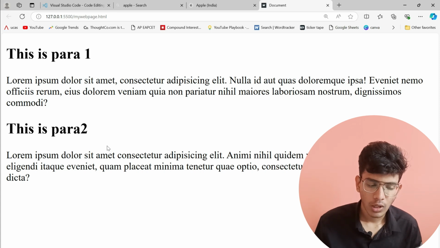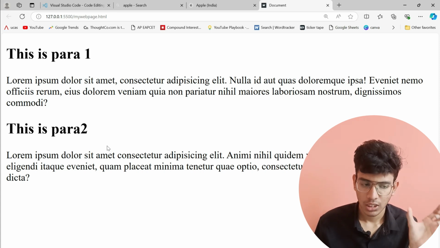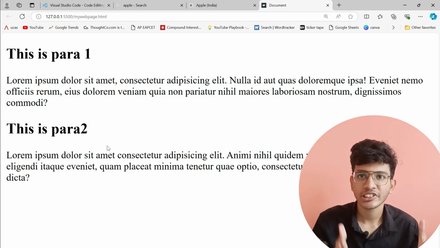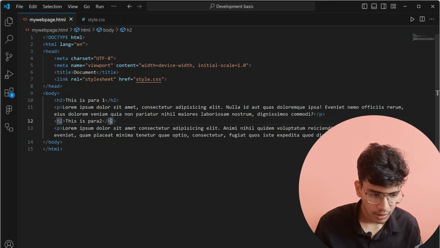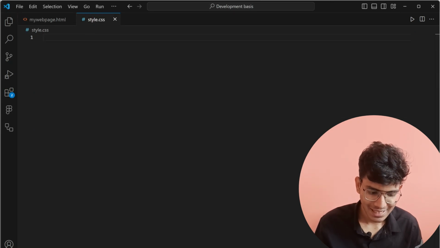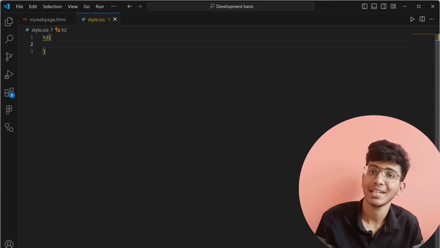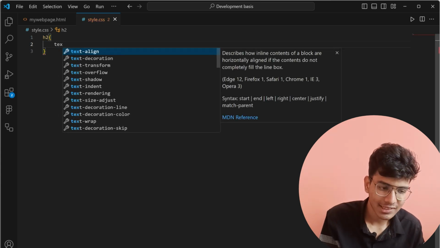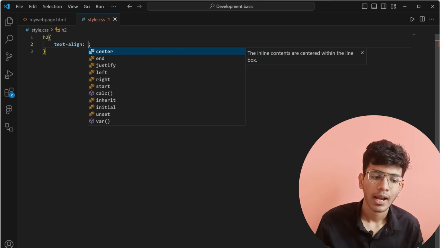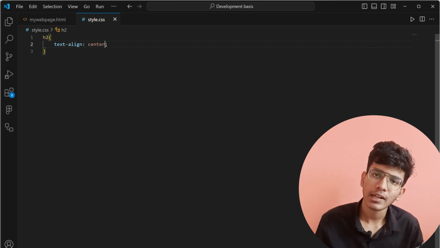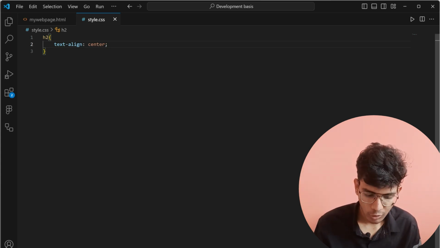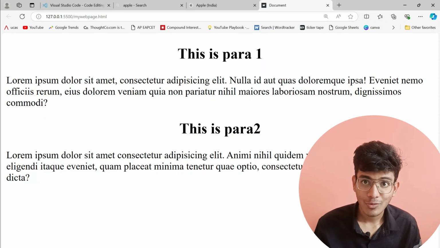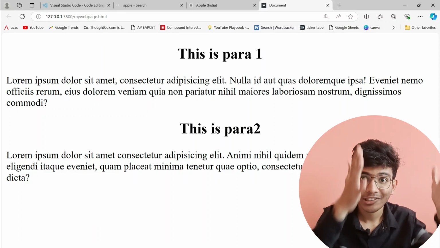Now what I want is to make this heading tag sit at the center of my document, right? So I will go to my VS Code and add CSS. In the CSS for the h2 tag, I want to apply properties. I want to change the text alignment, so I will write text align and give center. When I give center, the h2 tag will come right in the middle of the document. Let me save and go to my document, and you can see that the heading tag is in the center of the document.